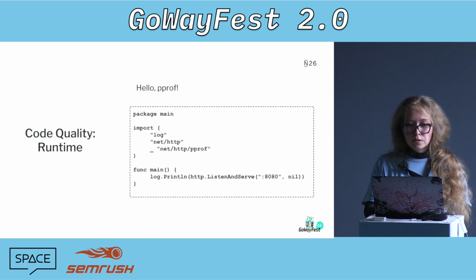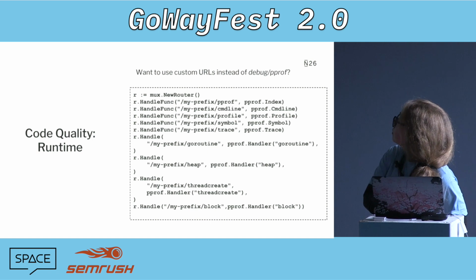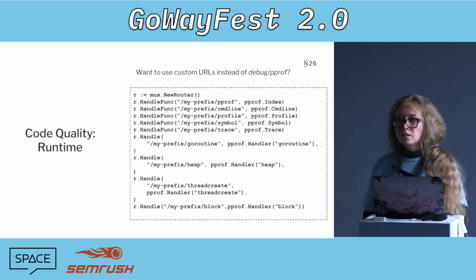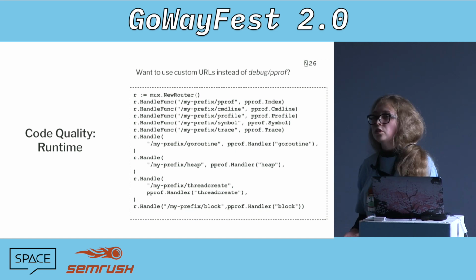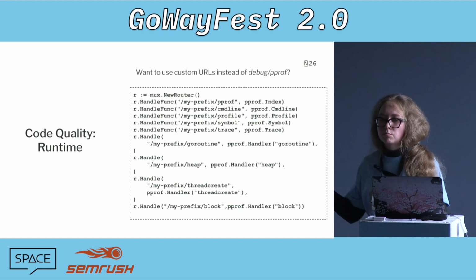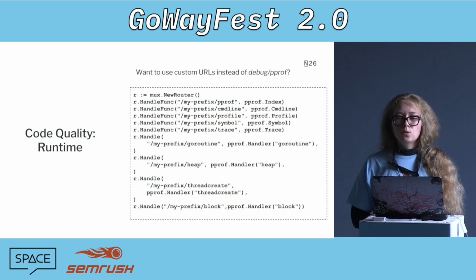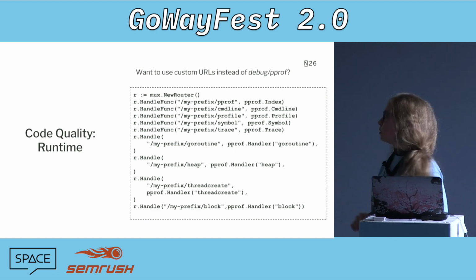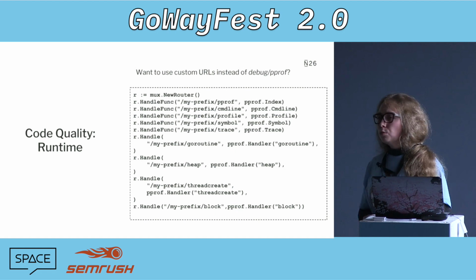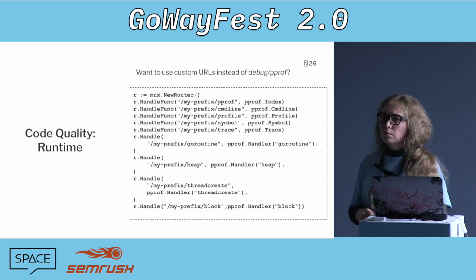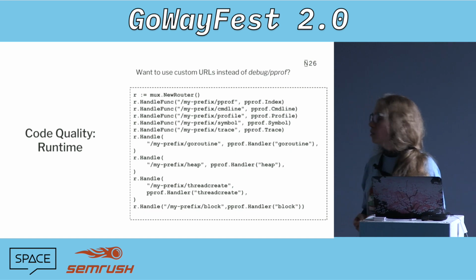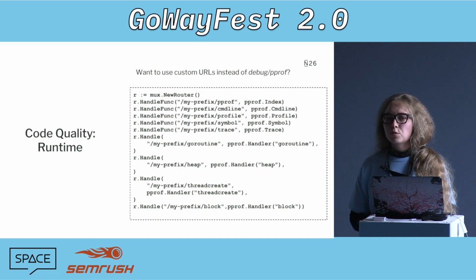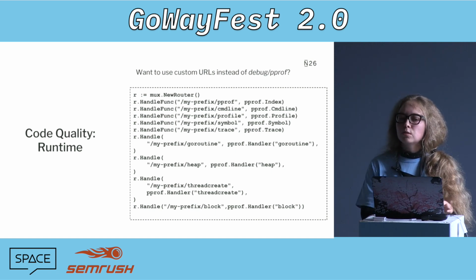So there might be one actually interesting thing. By default, I will have the debug prefix in my URL. But what if I want to change URLs because I want to manage them somehow? It's possible to provide all the pprof handlers with something like this. As you can see, it's quite a lot of code, but it's quite simple code. We just refer to the handler functions that we need. So sometimes people think that it's not possible to redefine paths. Actually, it's possible, and sometimes you just need to go deeper into the library, into the source code, to understand how it works.